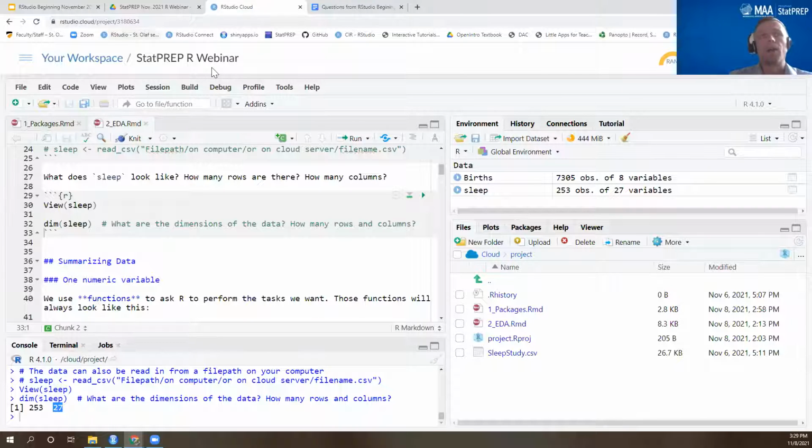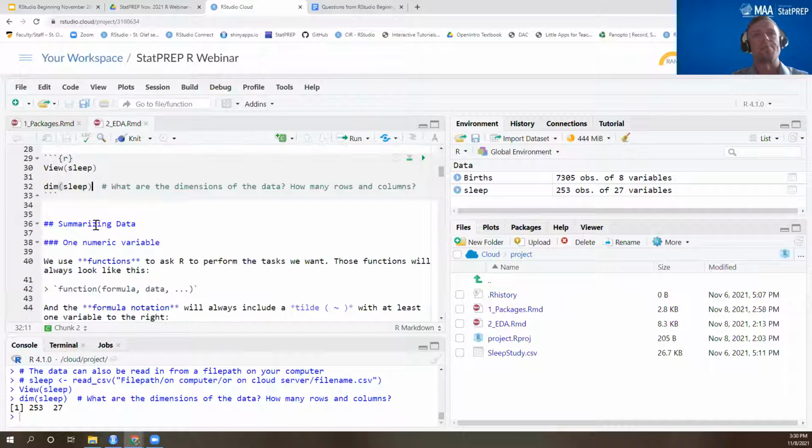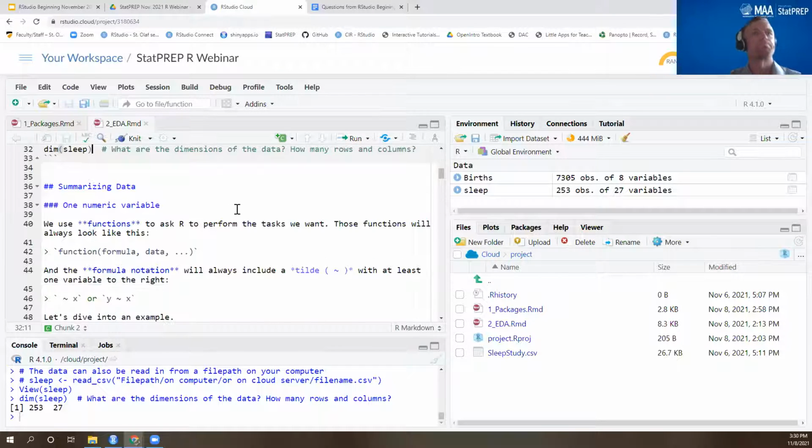And by the way, I will mention, absolutely at no point should you ever be expected to memorize these functions, this syntax. This is something that comes with practice, that comes with doing this over and over again. And by all means, use this code that we've shared with you as a template, right? If you read in a different data set, call it something else, you should be able to just swap out data set names or variable names and get the same functionality.